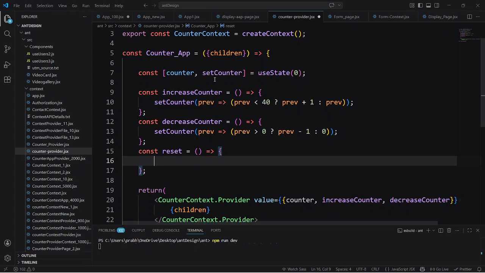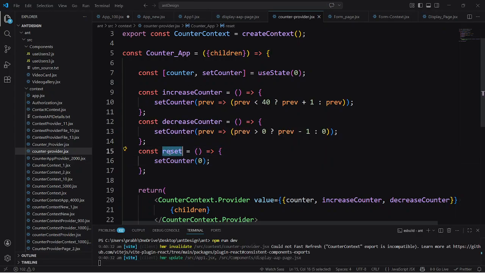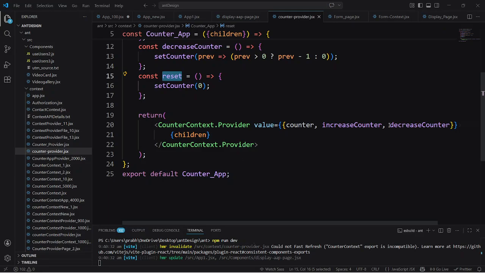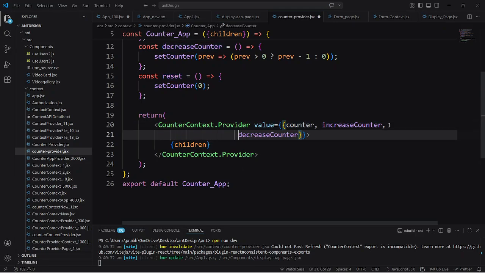Now let's copy this set counter state updater function and paste it here, giving it 0. We have to expose this as well through this value object, we have to expose each and everything.